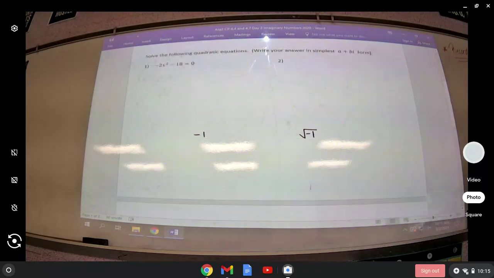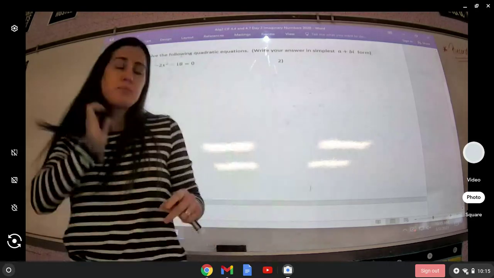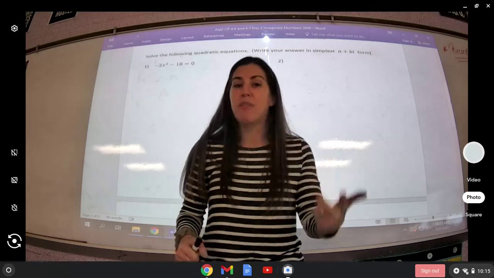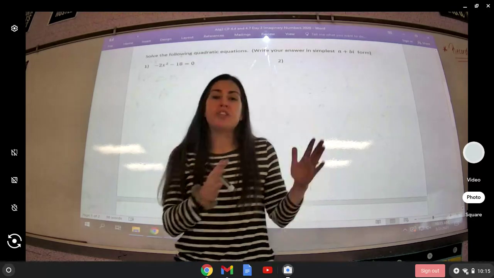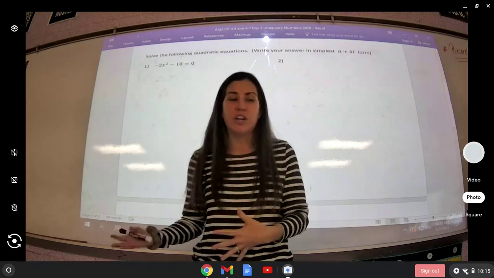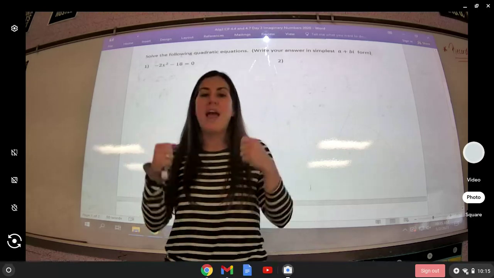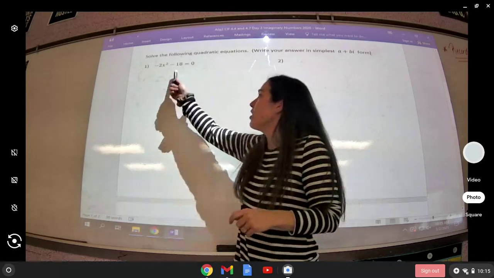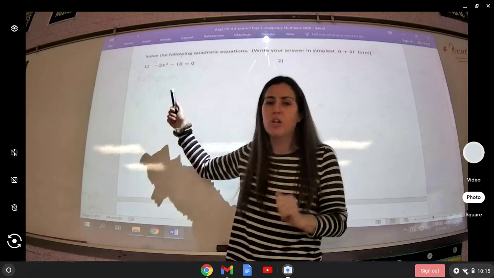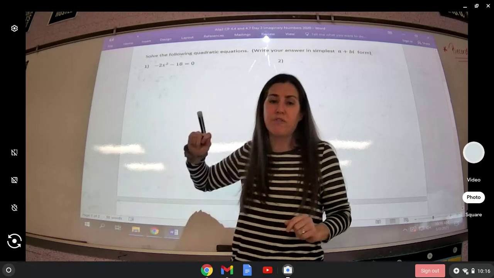And let's solve this degree 2 quadratic equation. Now, guys, remember, you know how to solve a quadratic equation by factoring, by square roots, and by the quadratic formula. Square roots and factoring don't always work. Not every quadratic can be factored, and not every quadratic can be solved using square roots. But the quadratic formula will work every time. So if I look here, this is a problem that can be solved all three ways. Factoring would work, square roots would work, and so does the quadratic formula.